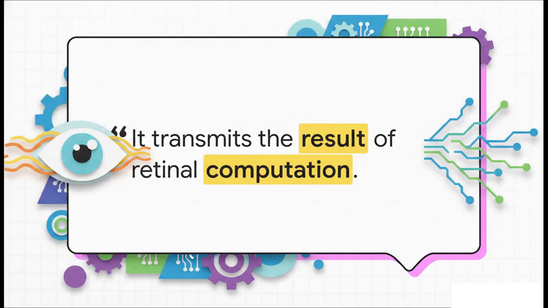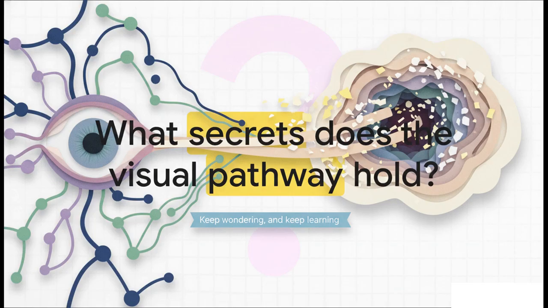Which brings us to, really, the absolute core thesis of this whole explainer. The optic nerve does not transmit a photographic copy of the retinal image. It transmits the result of retinal computation. Think about it. The light entered the eye as raw physical photons. But what actually leaves the eye? It's been entirely transformed by a biological computer. It's been amplified, compared, inhibited, and intricately encoded. And honestly, that is the staggering achievement of retinal processing. It's a massive integration of complex data happening in just a fraction of a millimeter of neural tissue.